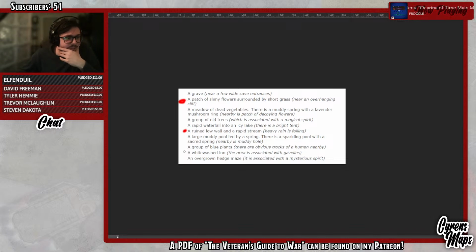Maybe not. I kinda like the whitewashed inn. The area is associated with gazelles, which makes me think of like a savanna or something like that. I've done some savanna maps before for Slices and Dices for one of their missions. So I think I could do that. Maybe.